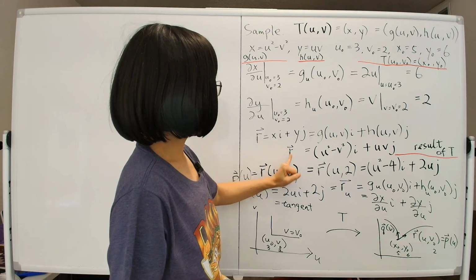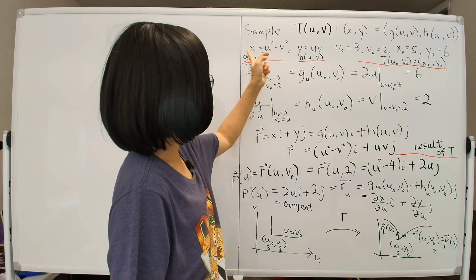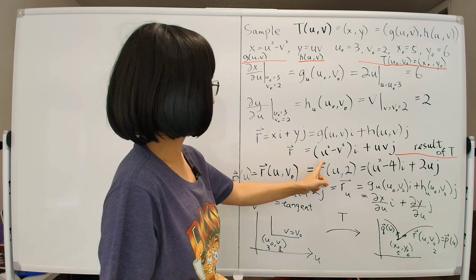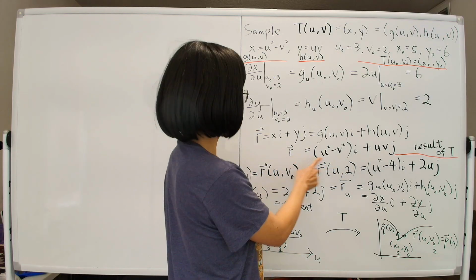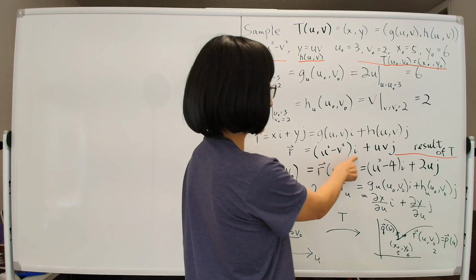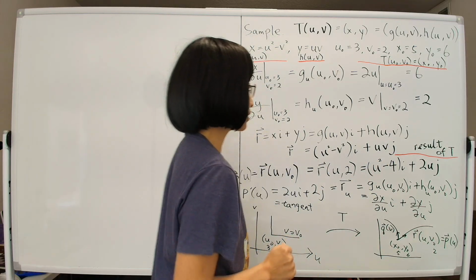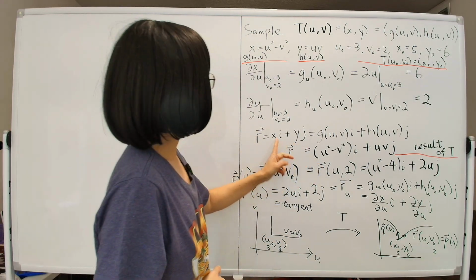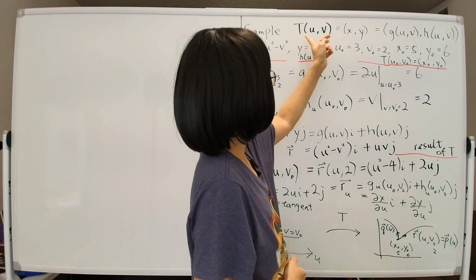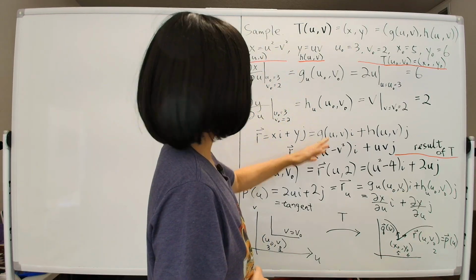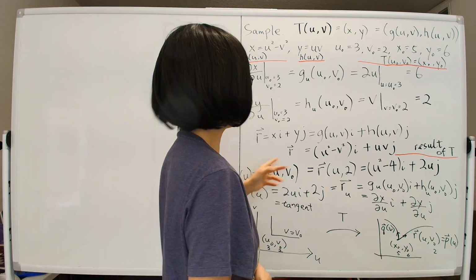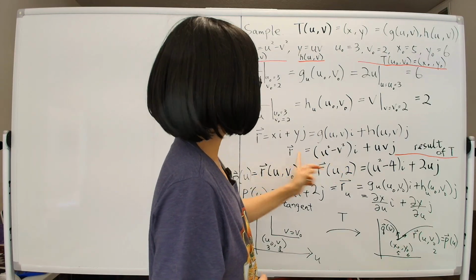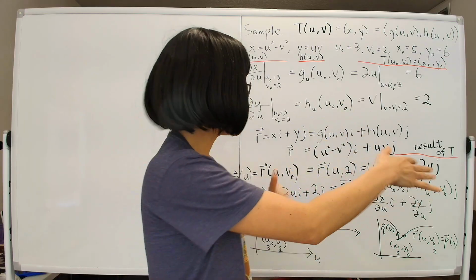Now we'll plug in our example. In our example, x is u squared minus v squared, which is g(u, v), so we'll plug it in here. So our vector has the form of (u squared minus v squared)i plus uv j. And what is this vector again? This vector represents the result of our transformation. Here's our transformation, and it basically just rewrites it. So the vector is what happens when you plug in u and v, and the vector will be on the plane here, there, everywhere.